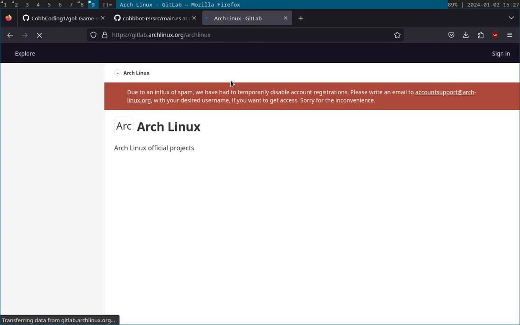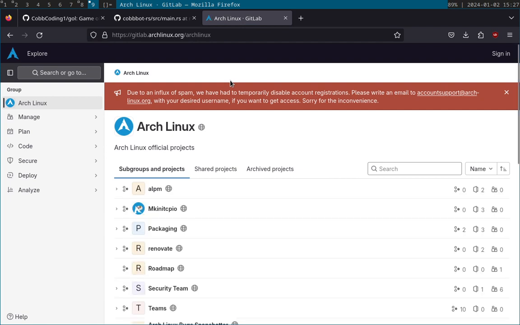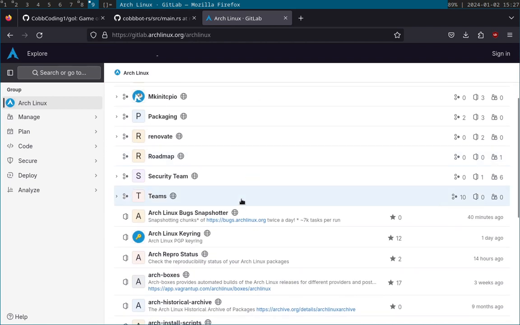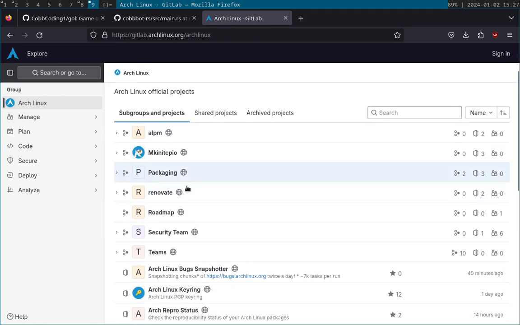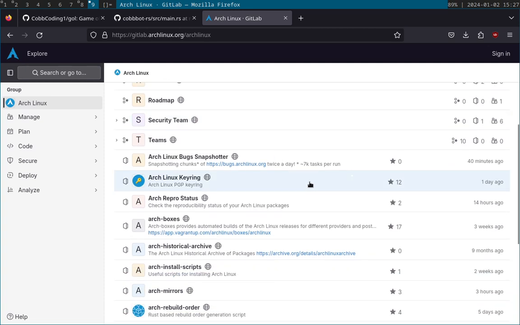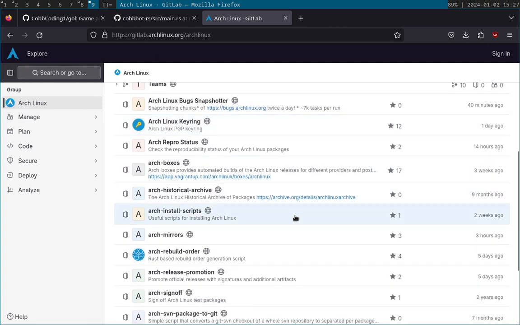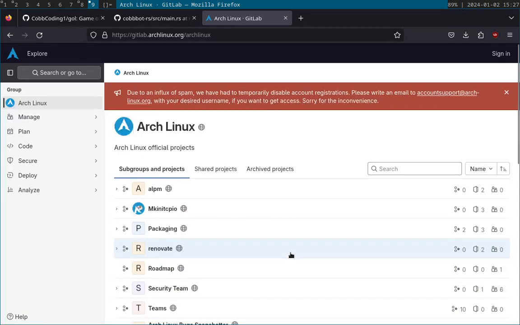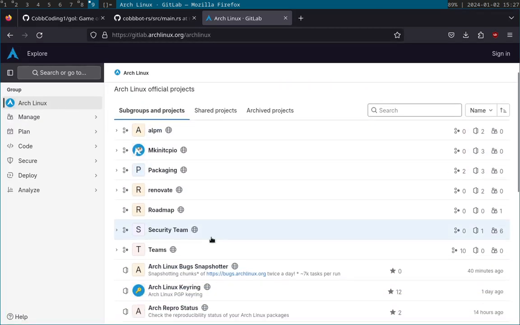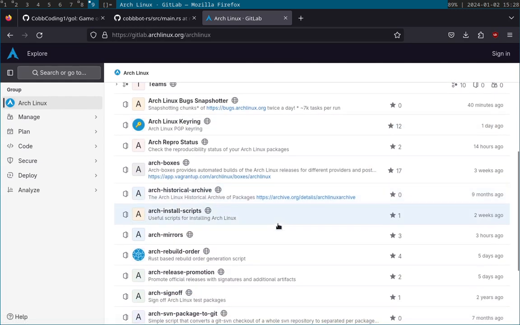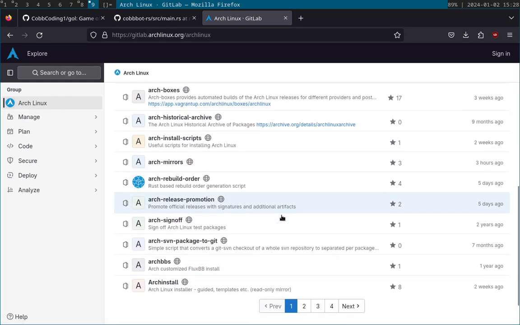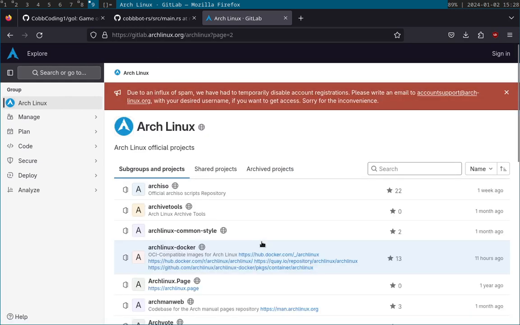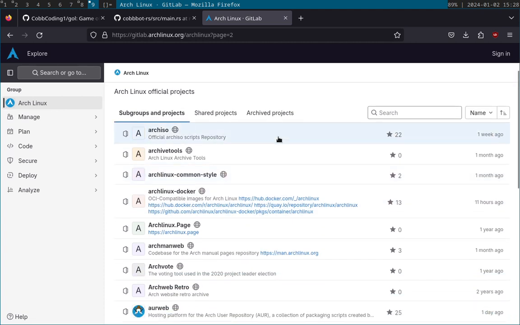Probably there. A lot of stuff here. Launch ISO.